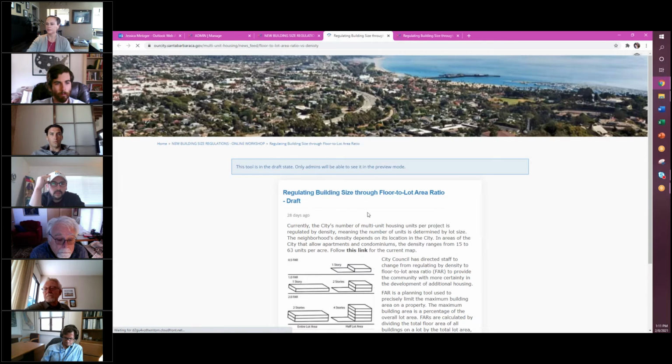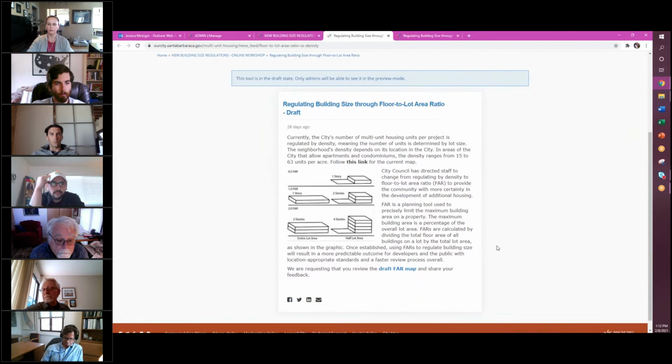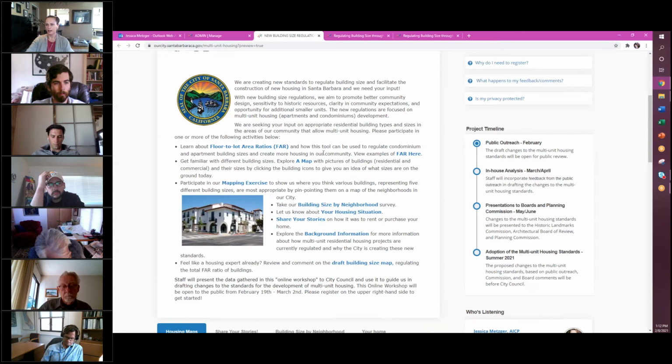This is similar to what you have all seen before in the staff reports that we have presented to City Council to get this direction. It has also been made more accessible than our current staff reports, stripping out planner language and making it more understandable to the general public. So this is just one of the first background information pieces of our website. And then the map that I was talking about is here.